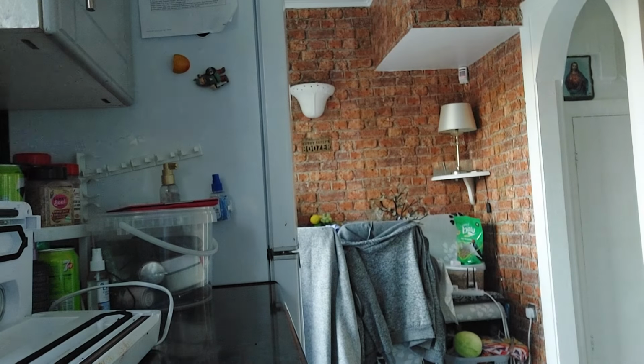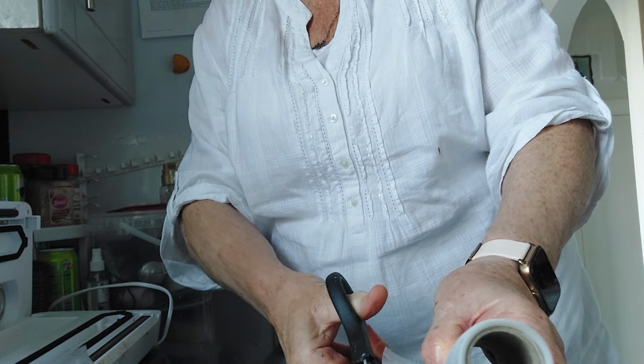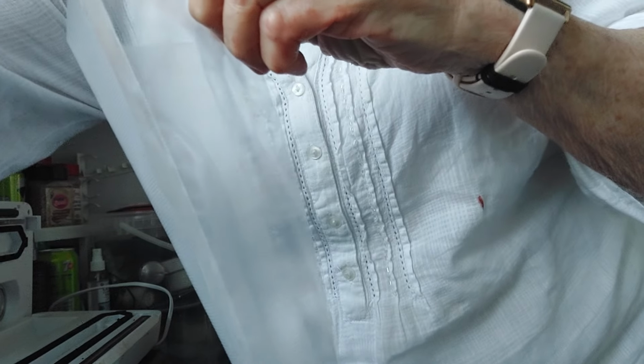I'll get my scissors and cut that to what I want. You cut this to whatever size you think you want. But I'm going to vacuum these to just show you. So you need extra room, because you've got to leave a good 2 or 3 inches. This is a bag I've made, don't forget, out of a reel. I prefer the reels, but I'm going to send for more bags, but I know now not to get 20 by 30.